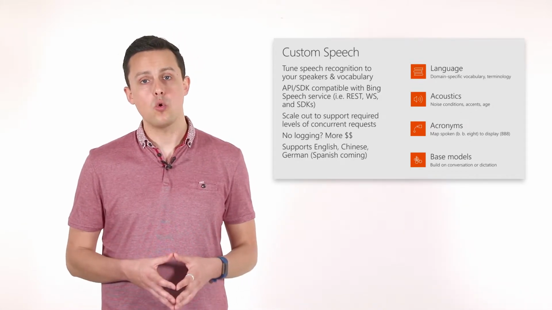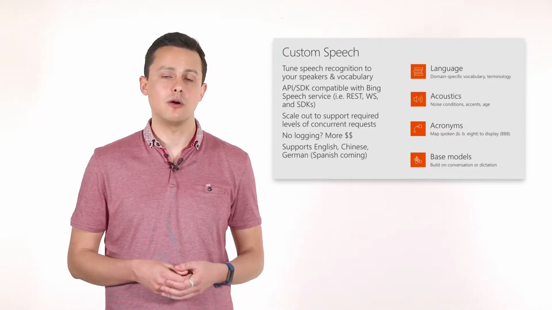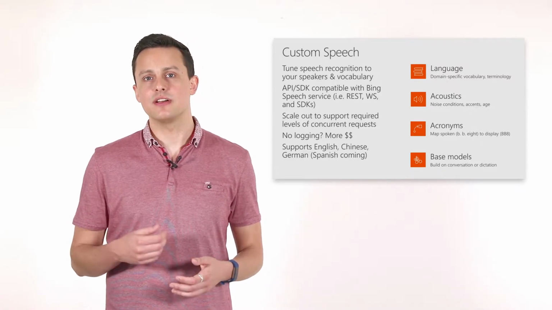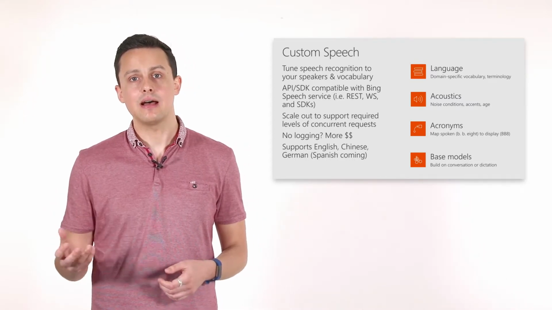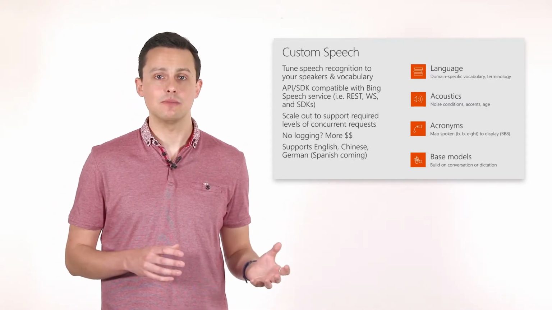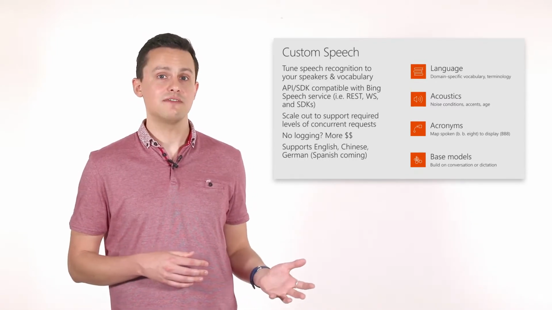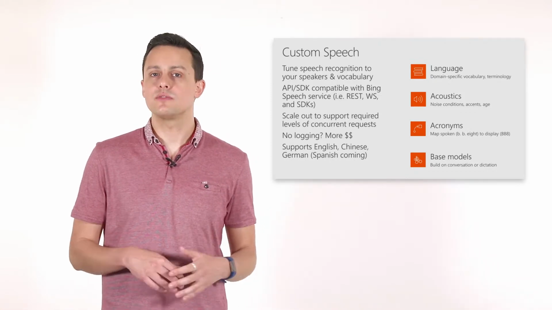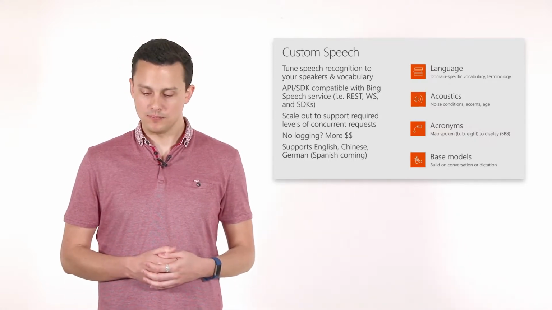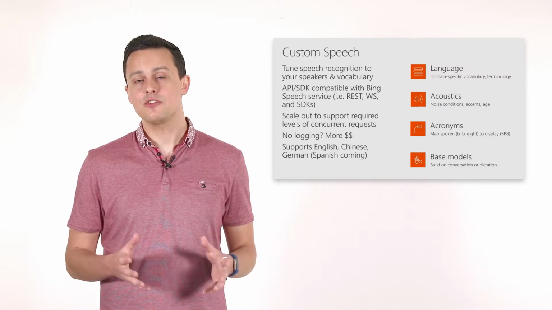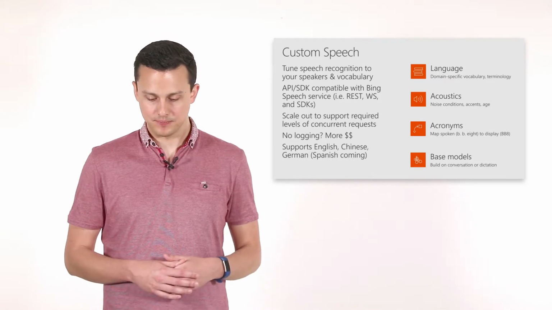Next, optionally, we can record our users interacting with our application and upload these to improve recognition accuracy as well. This helps resolve issues like users that may have a slight accent or potentially users that are in an unusual acoustic environment. For example, your application may typically be used in the car, which echoes and has road noise, or potentially in a factory, which has background noise. So recordings of the users actually using your application in this scenario can be uploaded and used to improve the model. And finally, if you have any particular acronyms that your organization uses, you can upload these as well and train the model to recognize them.